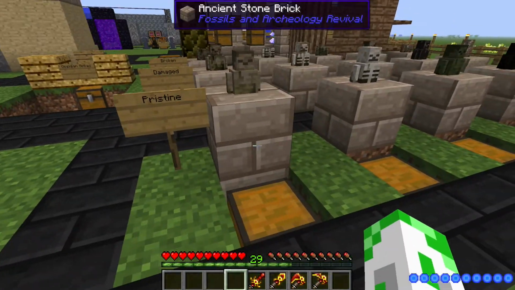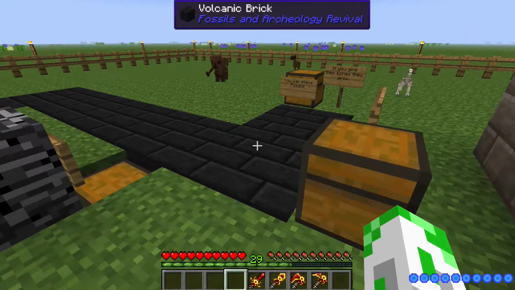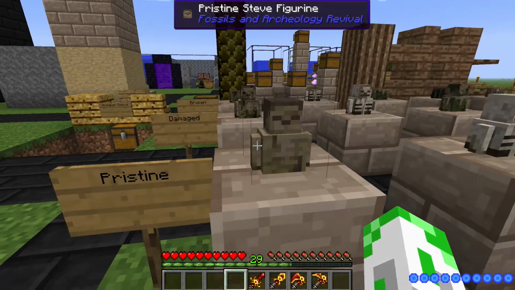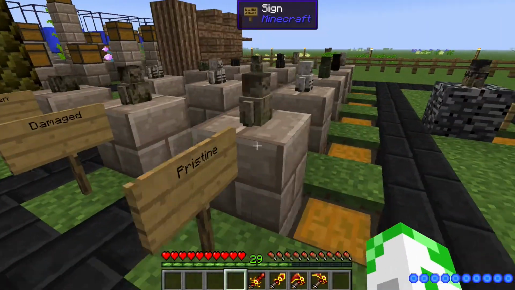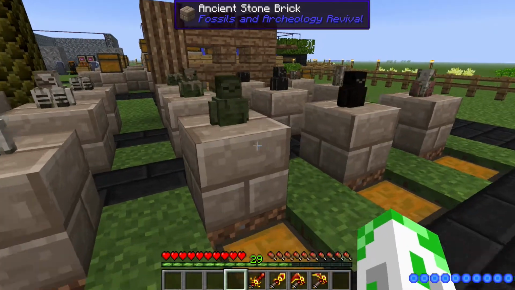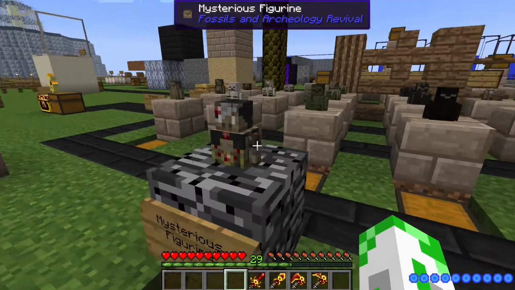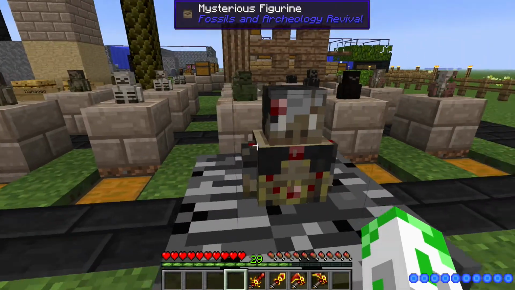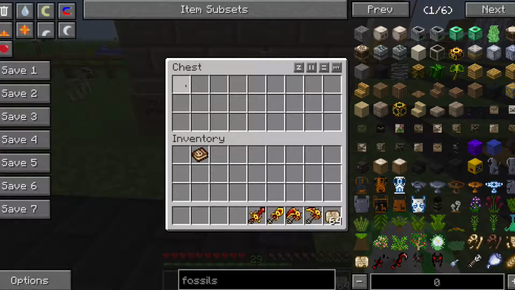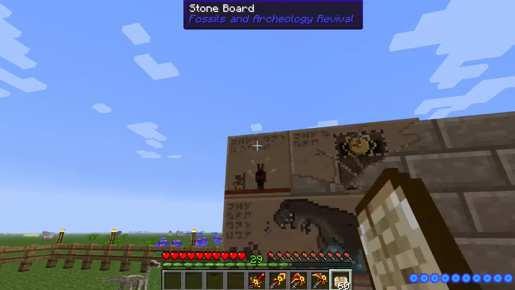And then there's also these figurines you can get from relic scraps. Yes, from relic scraps. So there's pristine, damaged, and broken. This is the Steve. This is the skeleton. This is the zombie. This is the Enderman. This is the Pigman. And then this is the mysterious figure. We have no idea what it is because it's mysterious. And now you can place stone tablets on a wall and it makes a picture.